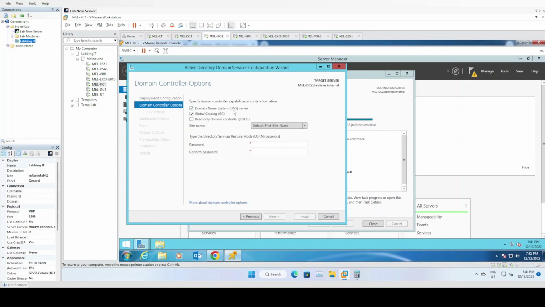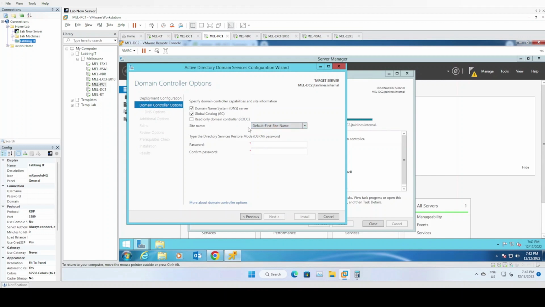So this server will be a domain server. It's a global catalog server as well. I prefer to keep all my domain controllers as global catalog servers. Maybe the only reason why you wouldn't have a global catalog server potentially is, well, there's not really any decent reasons, but maybe for remote sites, you might only want to have a portion of the catalog available to local sites so that we're not sending too much data over links. But these days, I don't think that's really a problem.